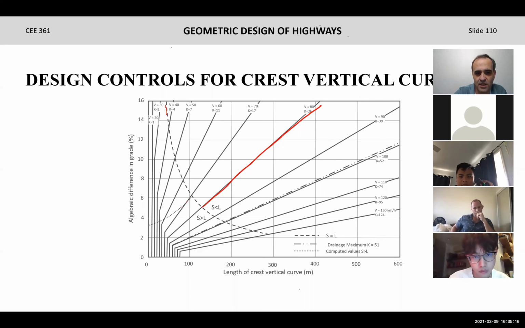Notice that in here, they're saying the theoretical equations, the equations that we're using when we solve the problems, will give you this, but they have simplified on this side of the chart to something like that, and they have further simplified. They put a minimum length of curve, because otherwise you end up with a break. So there are some practical considerations here. And let me add one more.